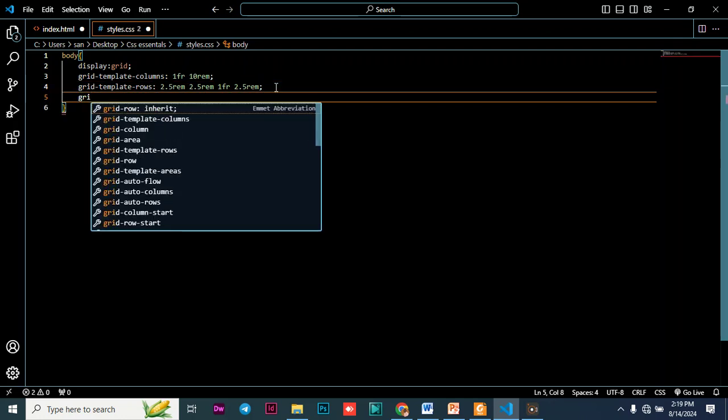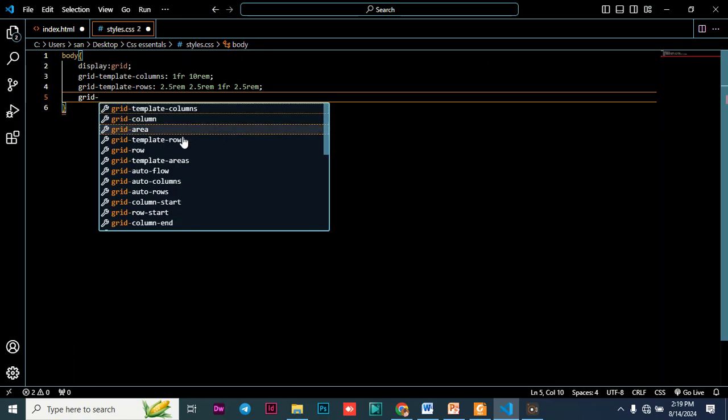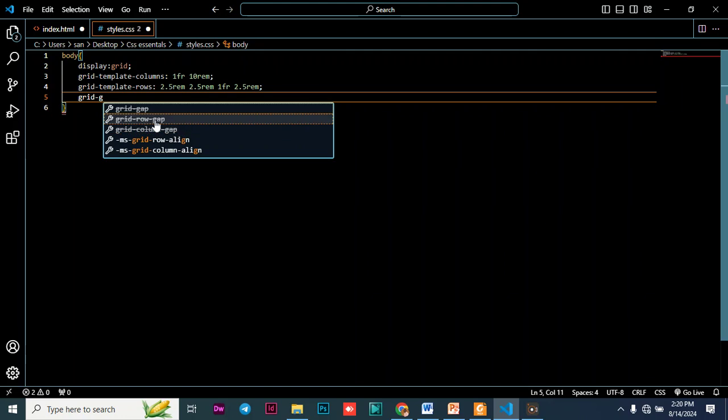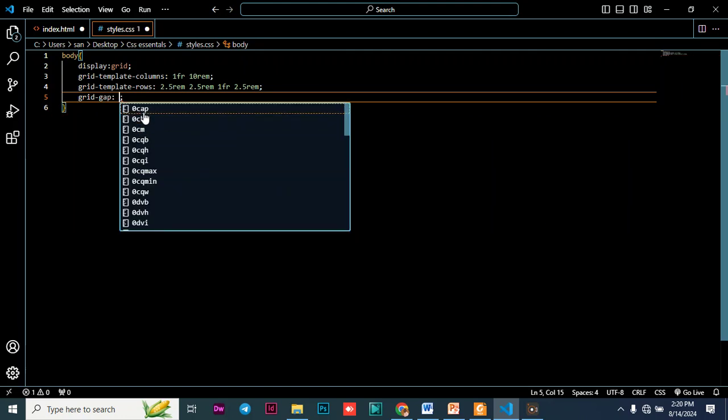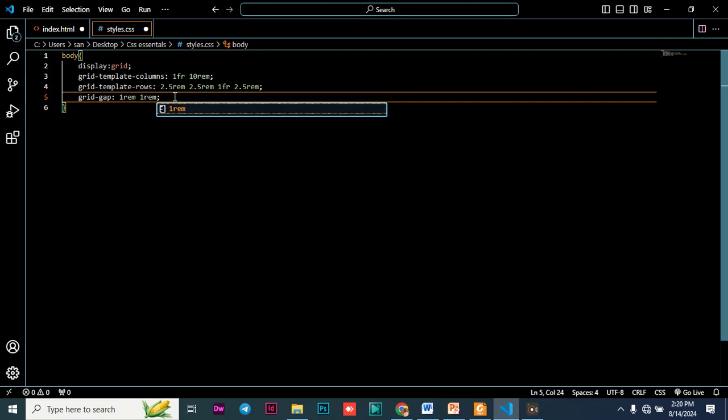And then we also need the grid gap. By just typing, you can see whatever is being popped up here. Let me look for the grid gap. It's not showing here, but you can see it is there. So grid gap is there. Then you can just write 1rem 1rem like that.